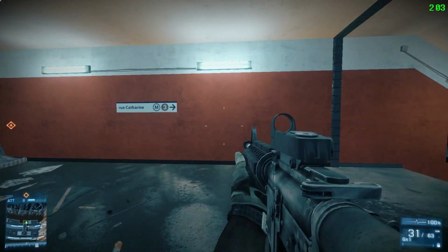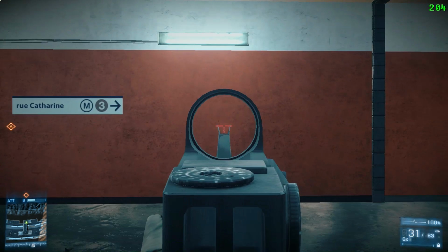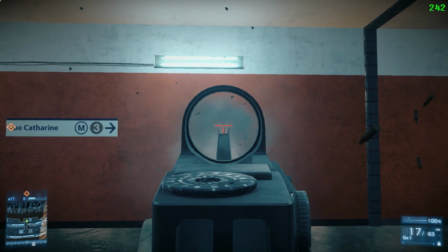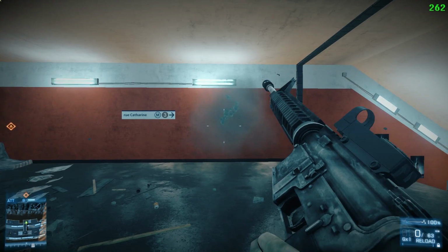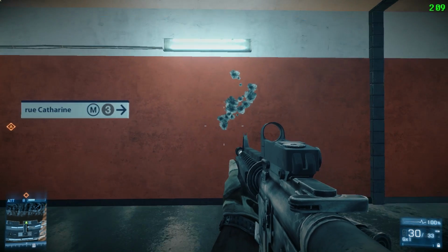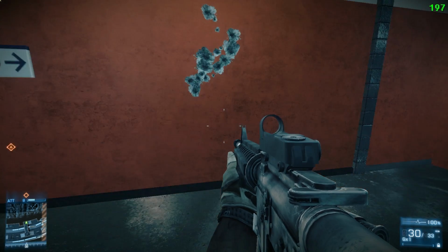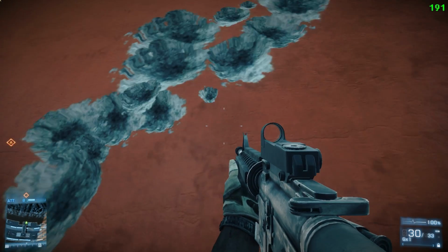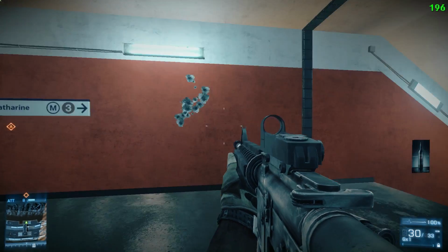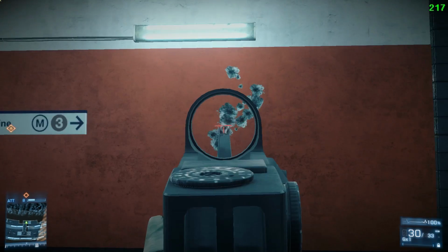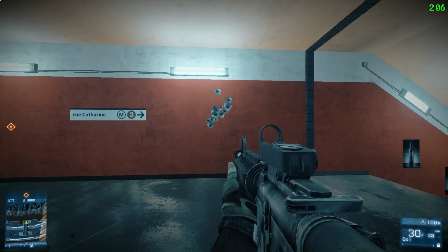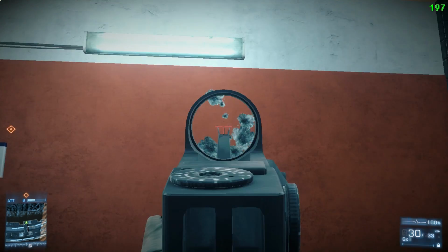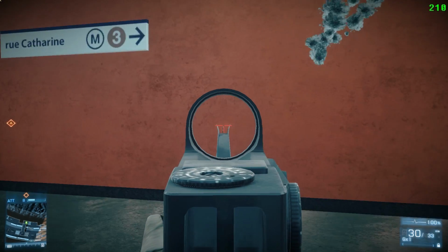Okay, so I'm just gonna go full auto here, aim down my sights and just fire. And that's the flash suppressor on the M16 without the foregrip. Now this is basically the same thing we saw with the AEK and the foregrip. I'm gonna die over here real quick and just fire, and you guys can see what the AK looks like with the foregrip. But I'm gonna try and control this recoil by pulling down and pulling to the left.